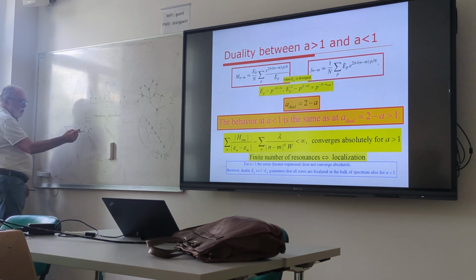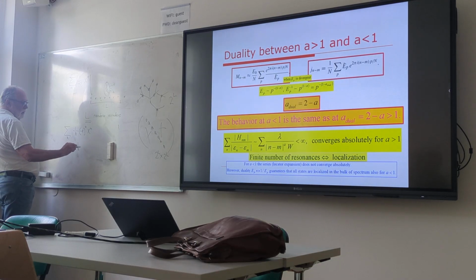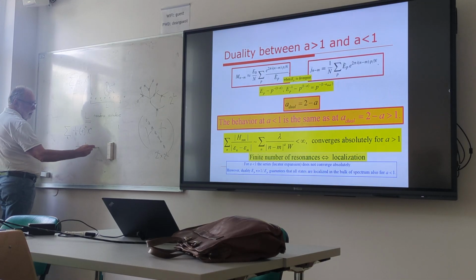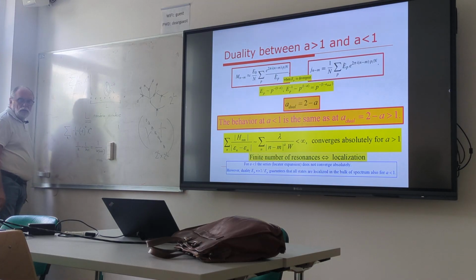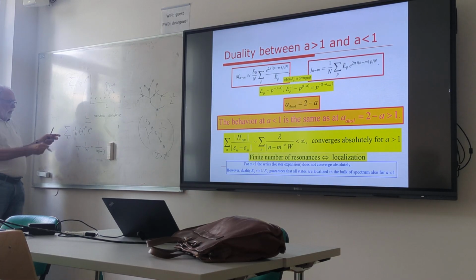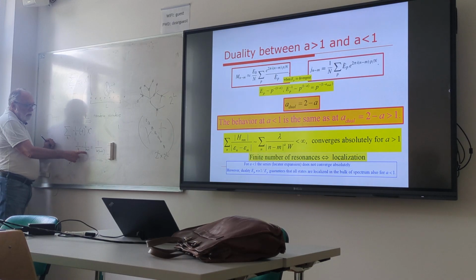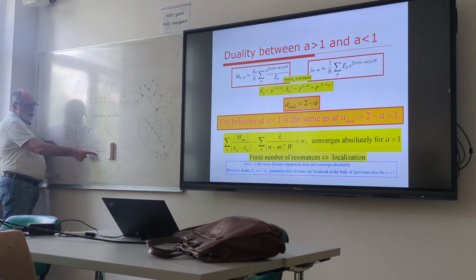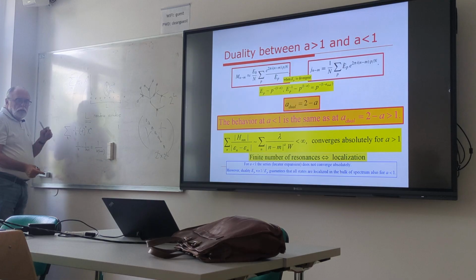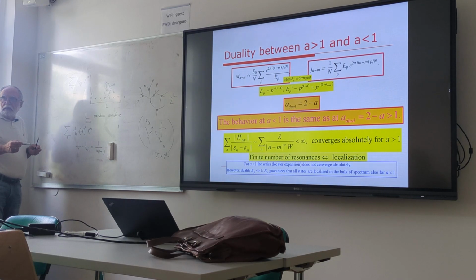Why is it convergent? Because I can combine two neighboring terms, and there is 1 over n minus 1 over n plus 1 because of this minus sign. So if I combine neighboring terms here together, taking into account this sign, then the resulting series will decrease like 1 over n squared, and it is convergent. But it is not absolutely convergent, because if I take the absolute value, it will be divergent.